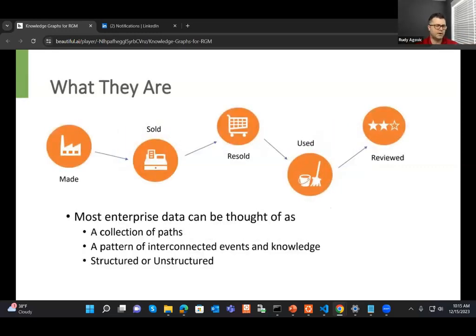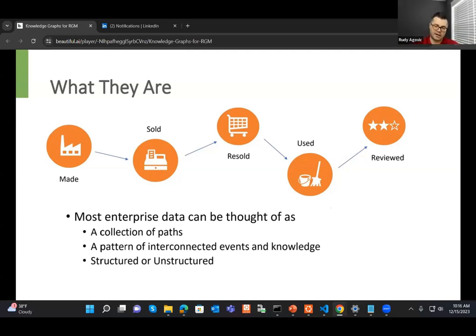So moving on, why do we even want to care about knowledge graphs? Well, if you think about enterprise data, a lot of it you can think of in terms of paths and journeys. A customer has a journey associated with it. Sales has a journey associated with it.